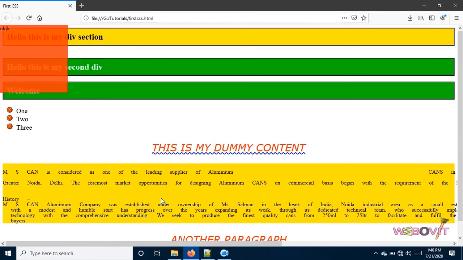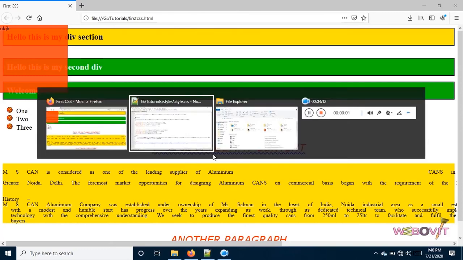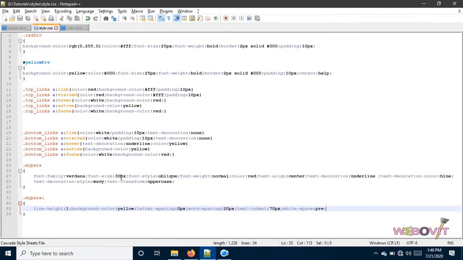Now I have to show you one more thing. I have this text, and it has no font. We haven't mentioned any font for this one. Font family we have mentioned Verdana. Now suppose I have some fancy kind of font. That font may be available in my computer, but it's not available in some other computer where I'm giving this file to run. If I put all the files in one pen drive and give it to someone, and that font is not available in his computer, the font will not appear exactly the same.